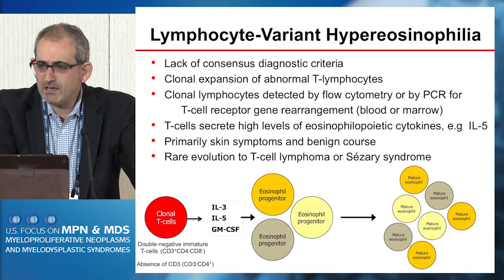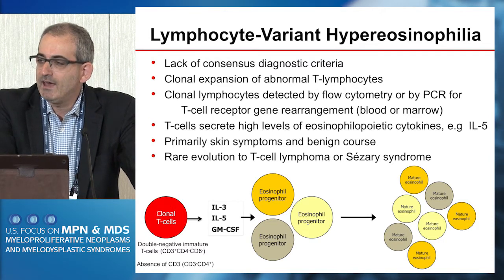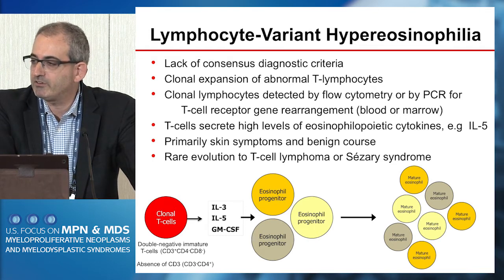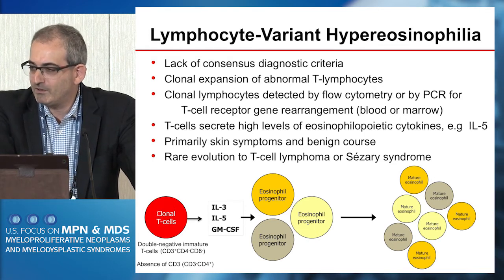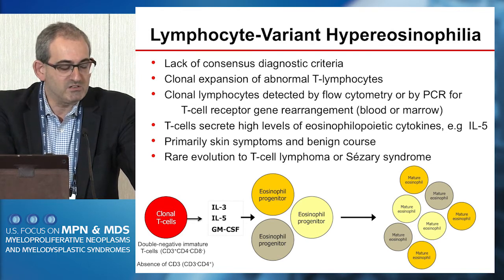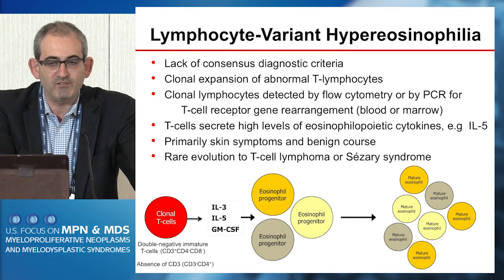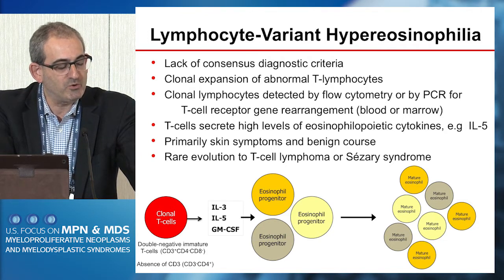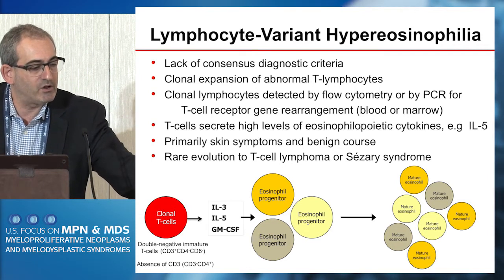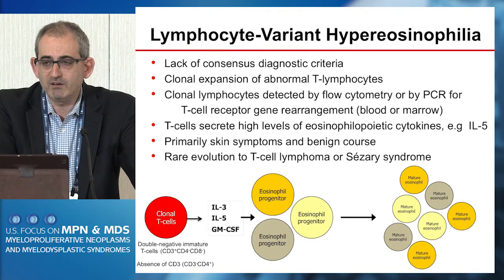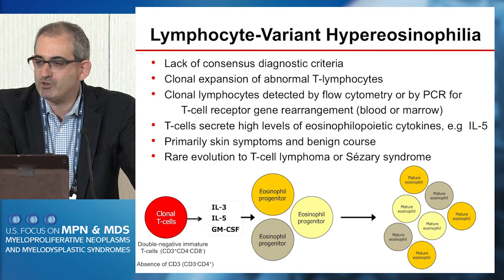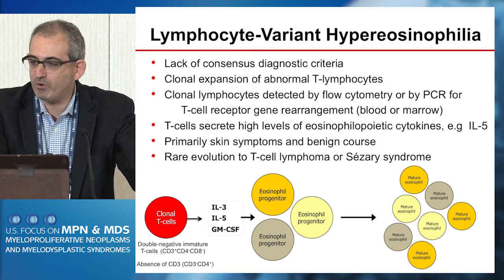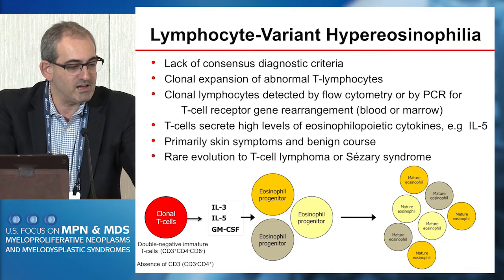Now, I can tell you personally, my feeling is that detecting a T cell clone in the presence of eosinophilia is fairly useless. We see T cell clones in almost everything, including infection and inflammation. So it's my opinion that it's more useful to find a flow profile, such as I've shown below in the lower left-hand corner, associated with eosinophilia that might be more provocative in making this diagnosis. You can also make this diagnosis if you're doing research studies where you put T cells in in vitro culture, collect the supernatant and find high levels of IL-5 or IL-3 or GM-CSF, but of course, no one's going to be doing that, and it's not clinically practical.